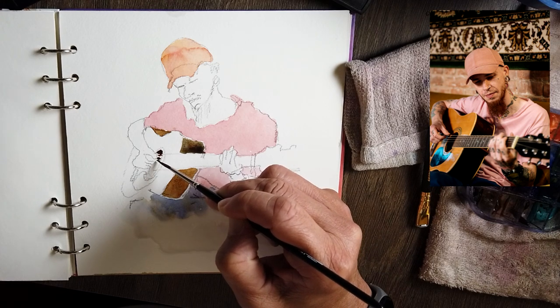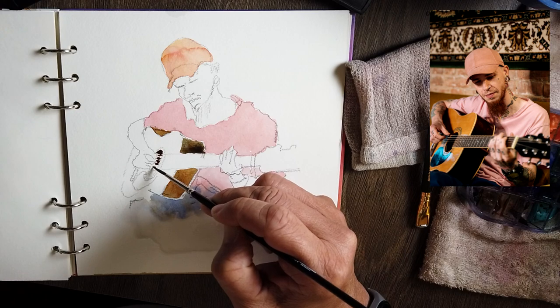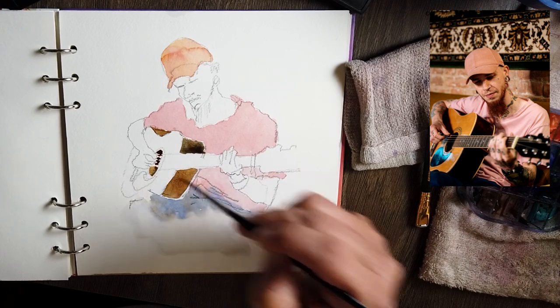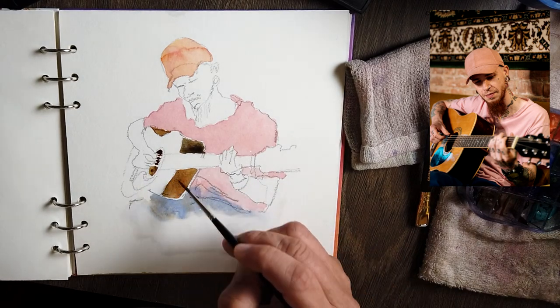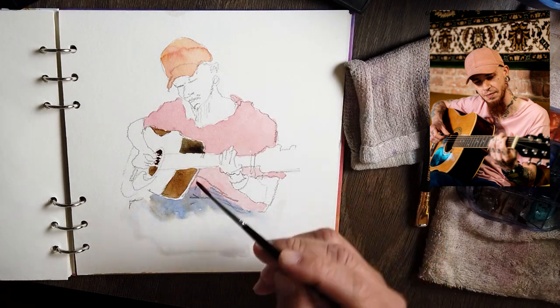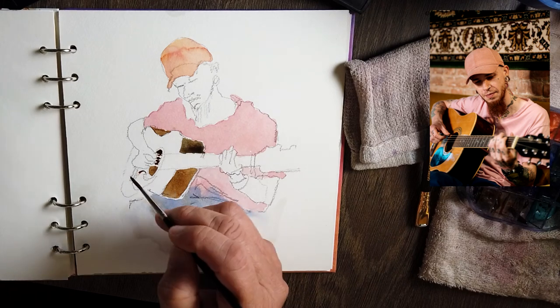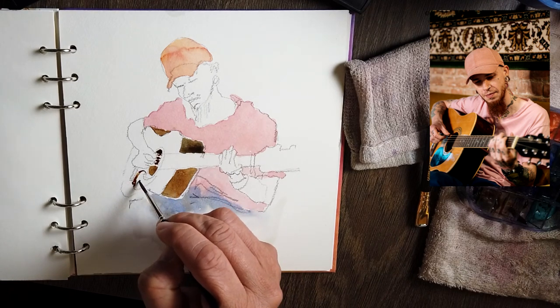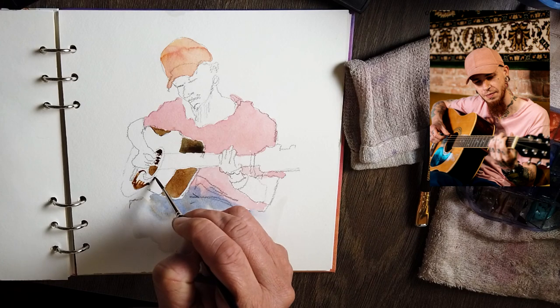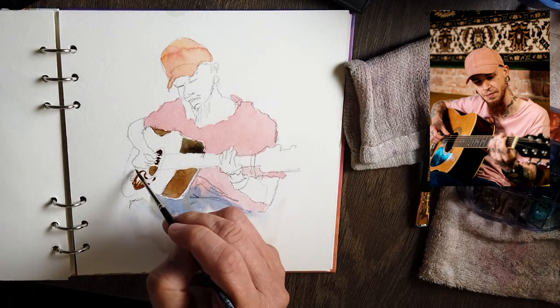There's also the holes where the strings are being plucked, just trying to carefully weave around it with the shadow color, if you like. Those would be quinacridone burnt orange with a dash of queen gold, and you can play around with that, or even sometimes I like to mix in cadmium yellow or even lemon yellow.